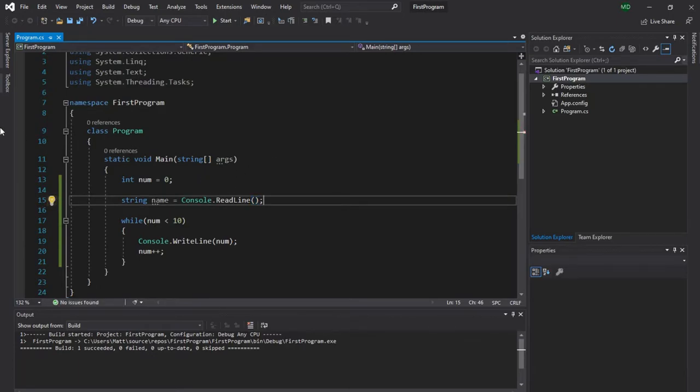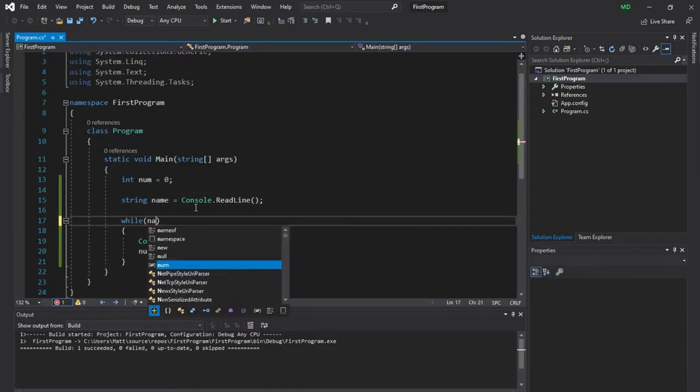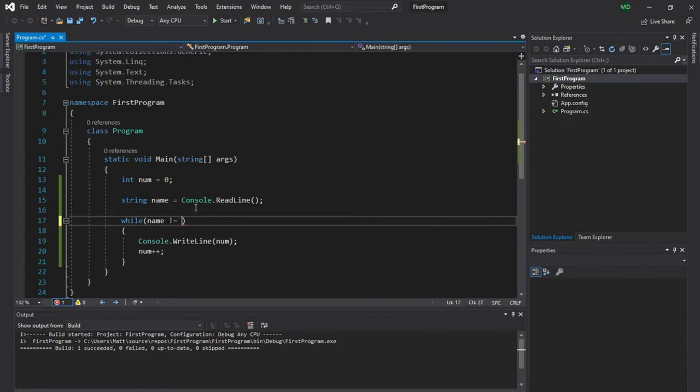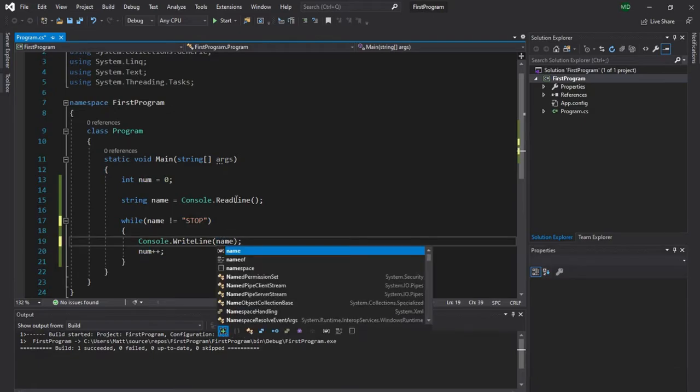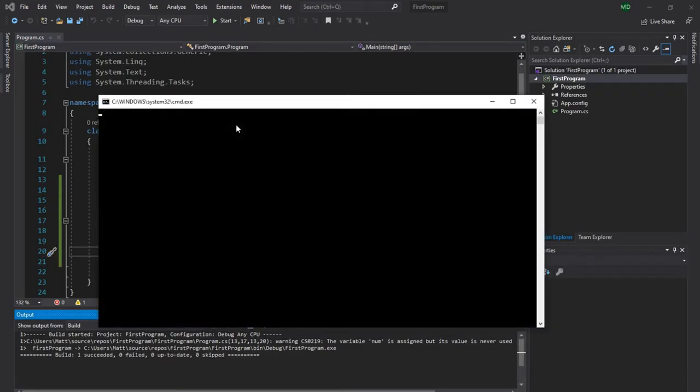This will take a value from the user, which we'll enter in here, and in the while condition, we'll say while name is not equal to, and I'll put in STOP, full capitals. Then I'll have it print name, and I'll ask the user to enter in another value to continue the loop.